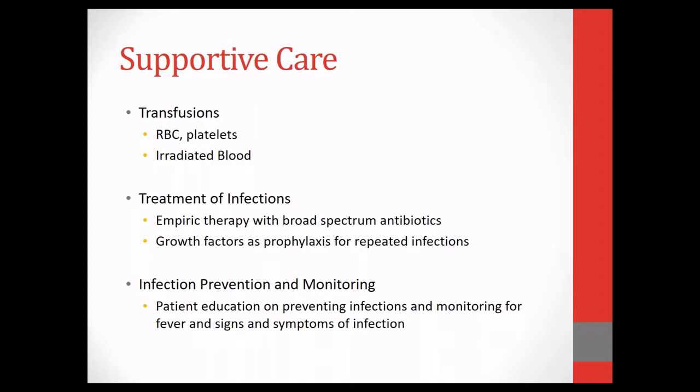Patients also require treatment of infections, including empiric therapy with broad-spectrum antibiotics if they have an infection. They can also use growth factors as prophylaxis to prevent further infections if they keep having repeated infections over and over again. Also, as nurses, we must be providing patient education on infection prevention and monitoring, so monitoring for fever and signs and symptoms of infections.